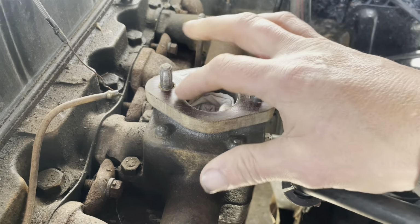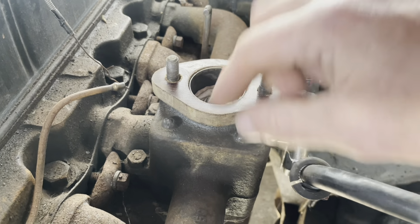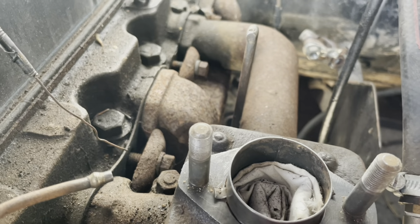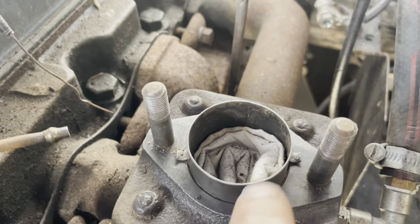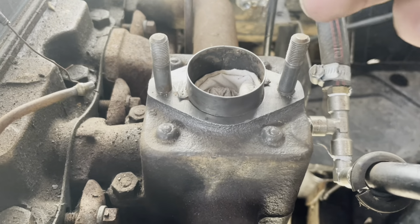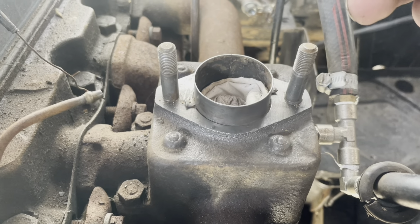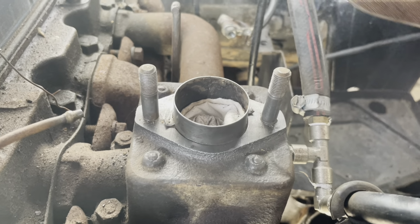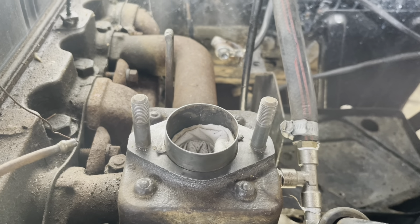That hole there is 41.3 millimeters, so I'm going to need to make a gasket for either side. And also, you've got these little tabs here, which are a bit of a pain. But yeah, I could cut a bit out for them as well, because the engineers never did that. So I just need to do that, make some gaskets, get it fitted, see if it starts.